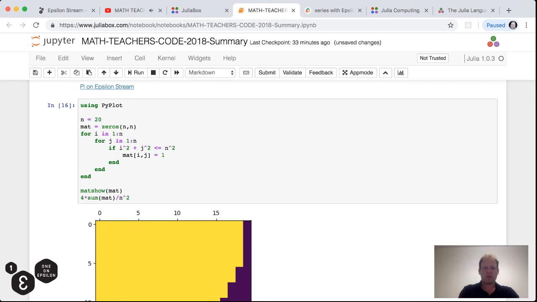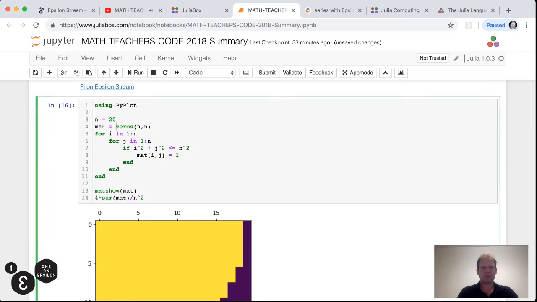Yellow is 1, purple is 0. So we're using pyplot, and we're creating this matrix of zeros, and then we're running over all the elements of this matrix. So this is, I think, the first time in Math Teacher's Code where we've seen a for loop inside a for loop. That's called nested for loops. So i runs from 1 to n, and j runs from 1 to n as well.